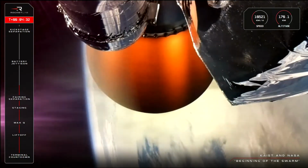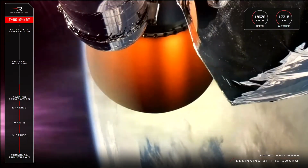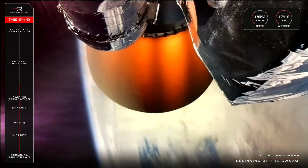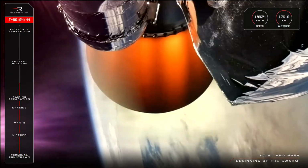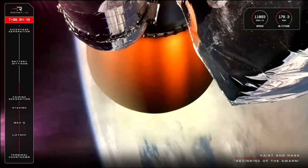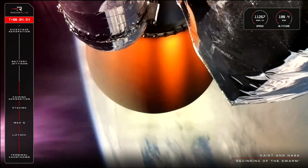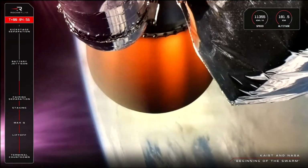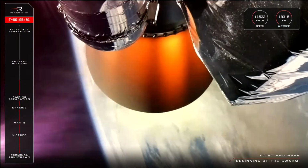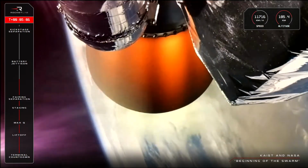It's T plus 4 minutes into the mission. Electron is still progressing smoothly through flight, and all remains healthy with KAIST and NASA's satellites. For NASA's payload, packed into this small satellite are composite booms that will unfurl once the payload is deployed, much like how a butterfly's wings emerge from its cocoon. This satellite will test how the pressure of sunlight pushing against its sails moves the satellite around. The closer to the sun, the better to test its solar sail technology, hence the reason for this mission requirement of a much higher orbit than the primary payload on Electron today.